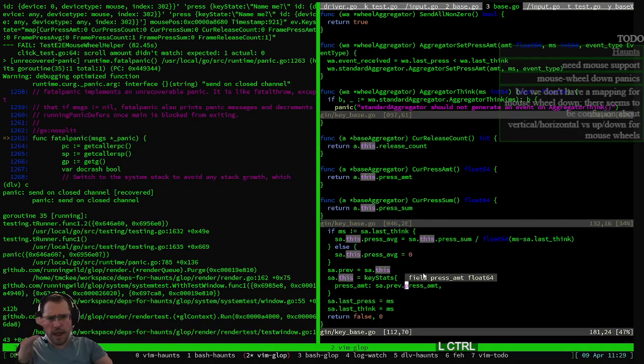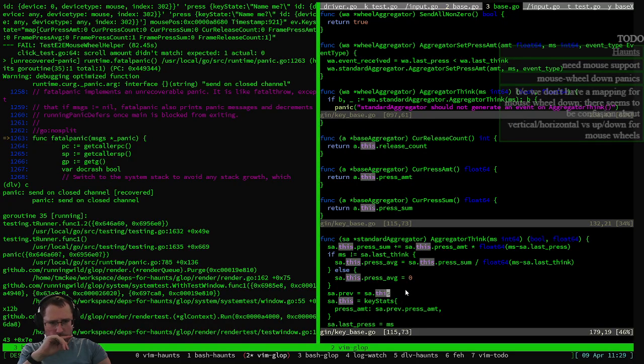Okay, so a dot this dot press amount should be non-zero when we call curve press amount there. Whoa!